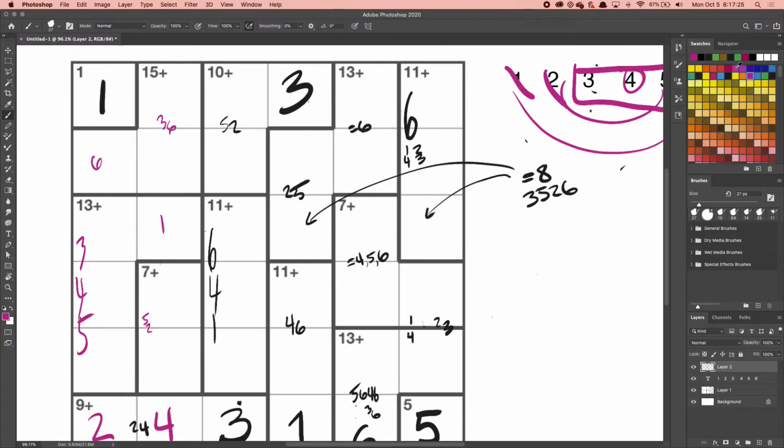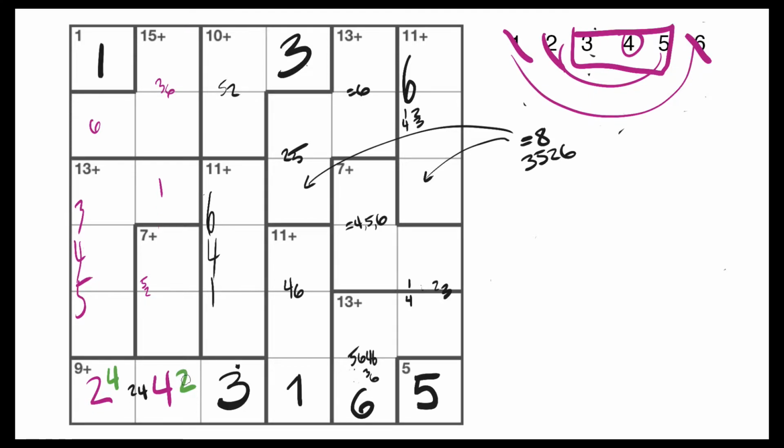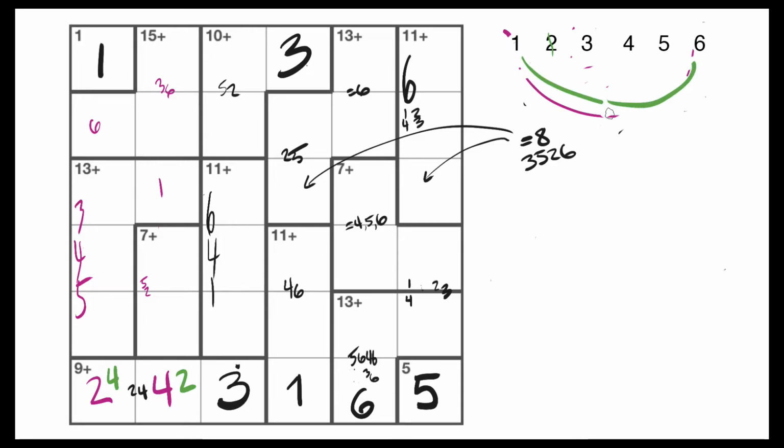Before I go any further though, I do want to look and say, let's assume now that this is actually 4 and 2. So if this is 4, if this is a 2, let's clean up the scratch pad a little bit. If this is a 2, how do we get to 7? Well, we can do 1 and 6 or 3 and 4. So 1, 6 or 3 and 4. Go to 1, 6. That is going to leave us with available numbers for the rest as a 3, a 4, and a 5. That's going to be a little wonky. 3 and 4 leaves us with basically 1, 5, 6.